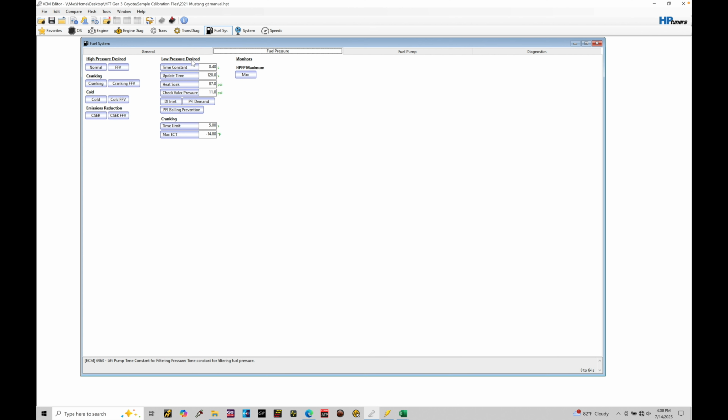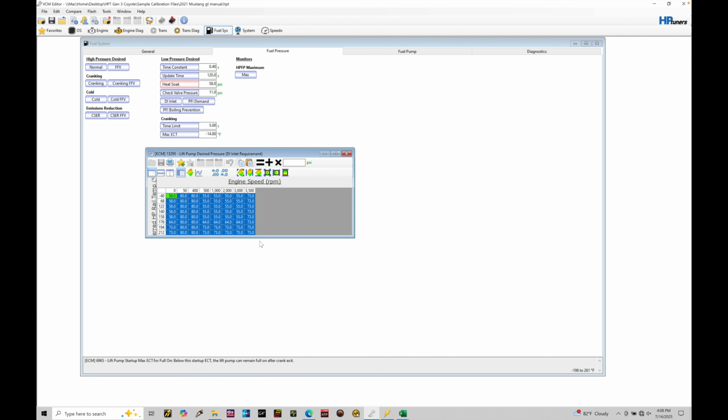Now, the next thing we want to do is update a few things. Under our low pressure desired, anything that we have an actual desired target pressure, we want to set that to whatever our pressure is within our low pressure system on the regulators. I've set both of them to 400 kPa or 58 PSI. We want to go ahead and then set our heat soak to 58, our DI inlet to 58.